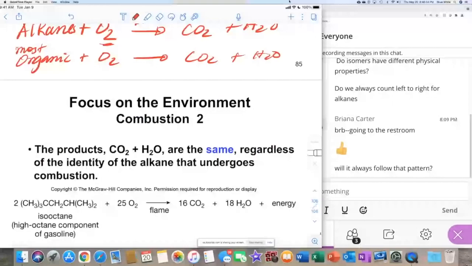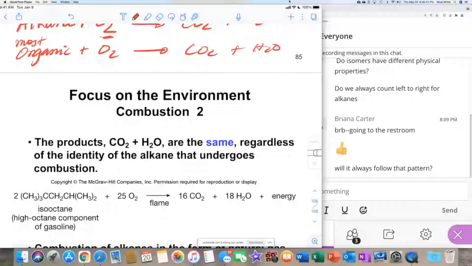So oh my goodness, they give you something so complicated. Bottom line here, as complicated as this alkane is, in the presence of oxygen, it gives you carbon dioxide, many carbon dioxide, okay? And this is the one that has the whole greenhouse effect. It's not good for the environment.